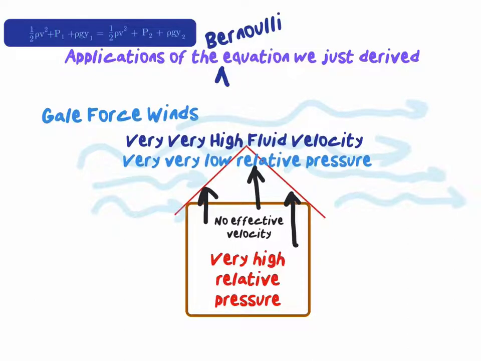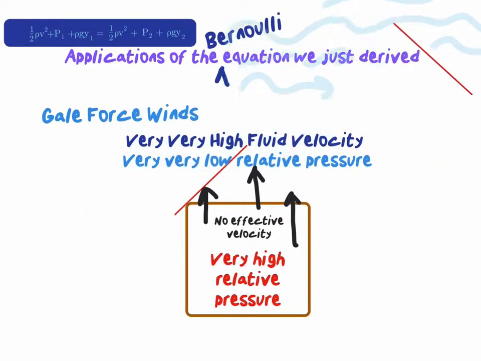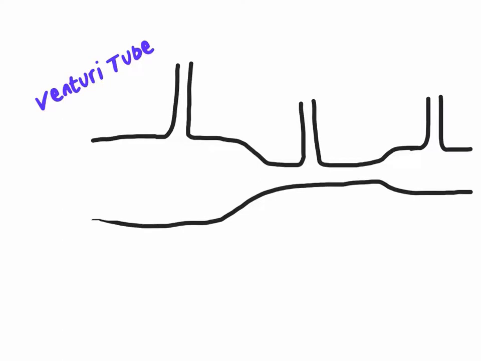It actually kind of causes a net force or net pressure pushing up, which will blow the roof off the house. Now the foundation of the two examples that I just showed is actually this Venturi tube, and it's named after the physicist and scientist who discovered this effect. And basically what we have here is a pipe whose diameter is changing, which we've had many examples of so far. The only difference here is that we have a little vertical section of pipe in each of the areas where the pipe diameter has changed.